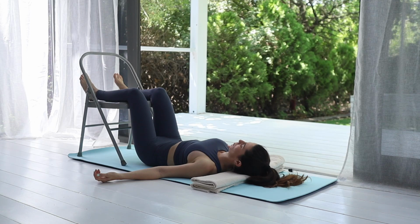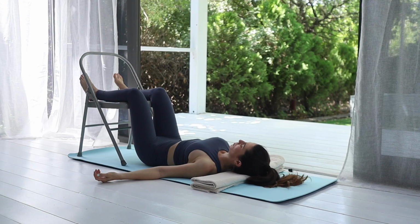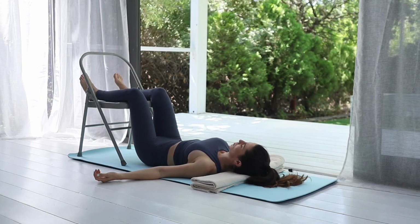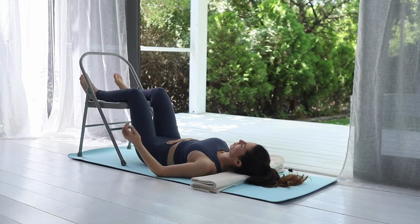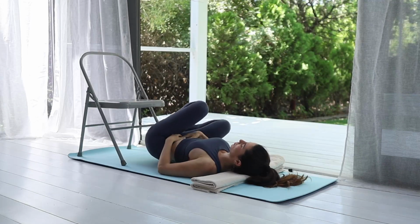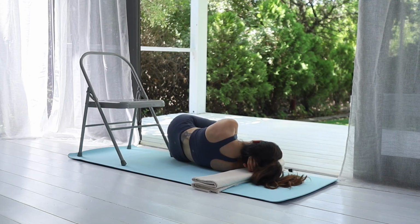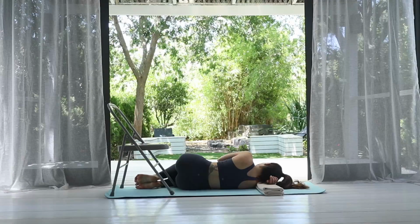Slowly deepen your breath, preparing yourself to the end of this session. Place your palms on your belly, one by one. Bring your knees towards your chest and roll onto your right side. Stay on your right side for a few moments, and when you're ready, sit up gradually and effortlessly.